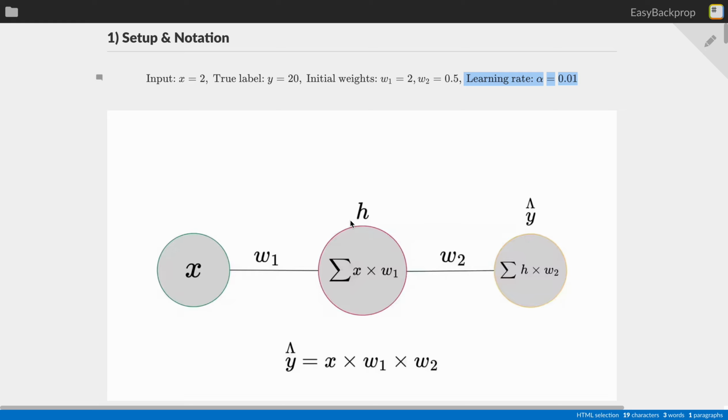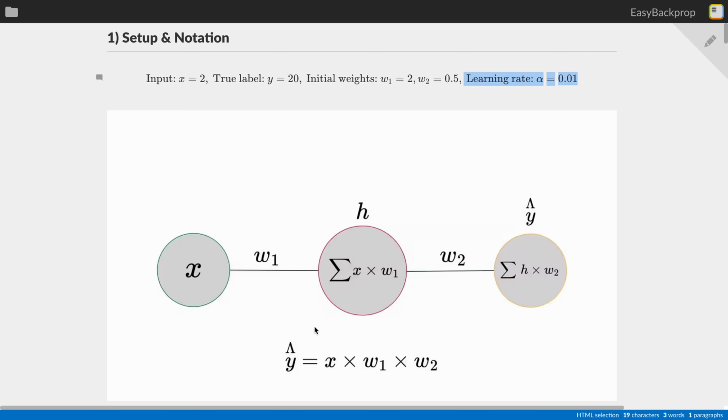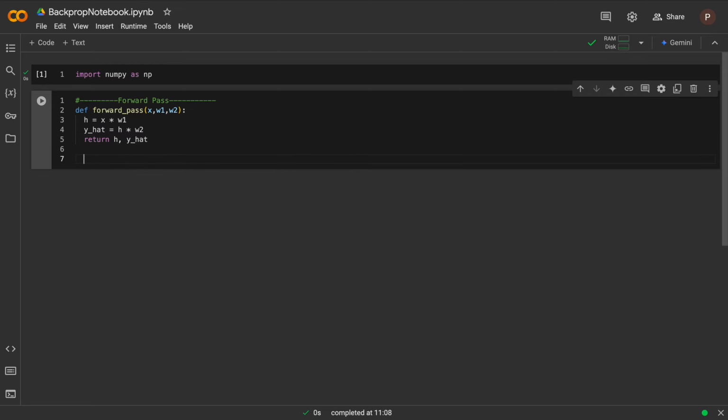So if we come back over here, it's going to return h, okay, like this. This is h, and it's going to return y hat. Okay, so let's implement this. We're going to say that h is going to be equal to x multiplied by w1, and then y_hat is going to be equal to h times w2. And actually, let's have a space here as well, so it's more readable. So over here, we have h equals x times w1 and y hat, which is h times w2. So we're setting up our forward pass. Okay, and we're simply going to return h and y hat. Okay, now we are done with the forward pass.